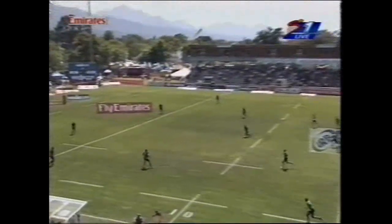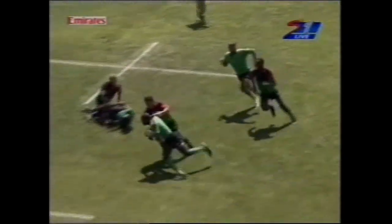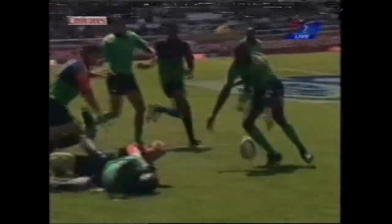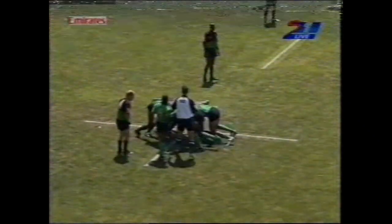Game underway again from Chansey Malama's kick, taken in by Zax Tondoro. And here goes Kluti. Oh, and he went without the ball. Turned over by Zambia. Good pick-up on the run by Longa Chikwamo. Right, come back, guys. Going backwards, lost forward. Kluti did everything right, apart from take the ball with him. Right, come binding. Engage. Steady. Right feet.